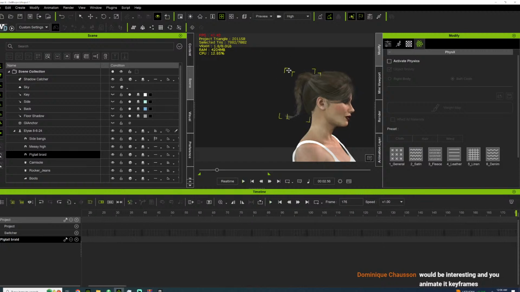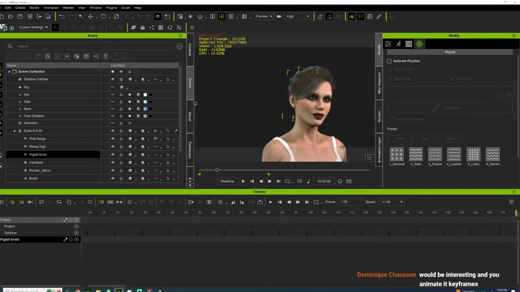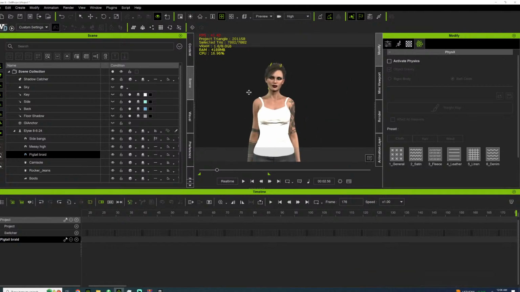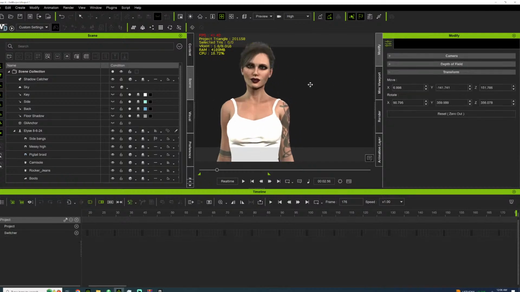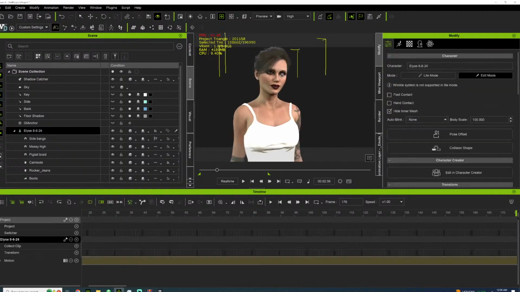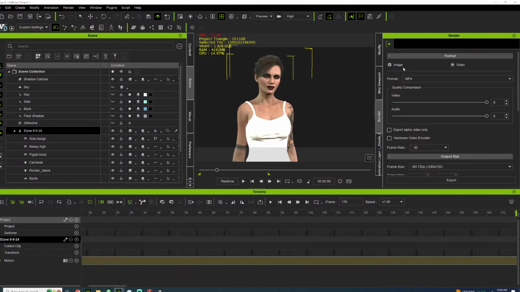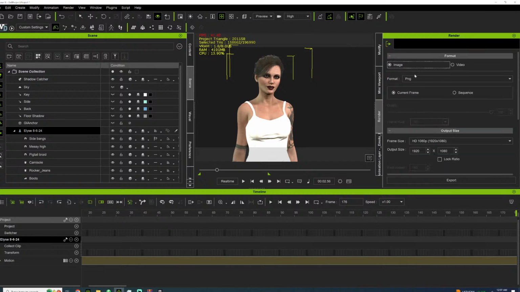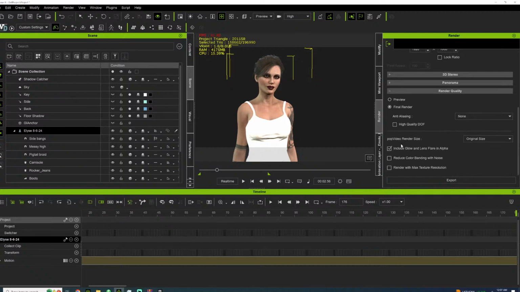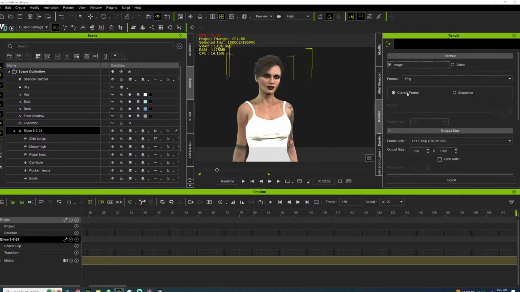That would require some compositing. Yeah, you can do it in iClone too. You could put them as a separate layer here. You can do this in image sequence, in iClone, Blender, or whatever. I think Unreal has their own thing too.